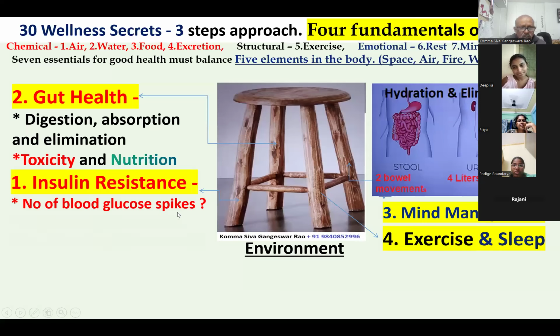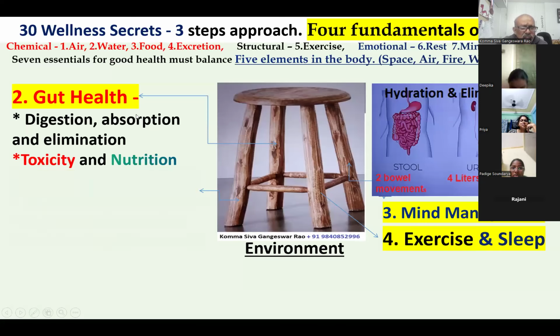Okay. So we have seen this is the third leg. That means what type of food you are eating, when you are eating, how much quantity, what type of food, how much water you are drinking, how much waste you are removing from your body. Remember this is one leg. What is the fourth one?